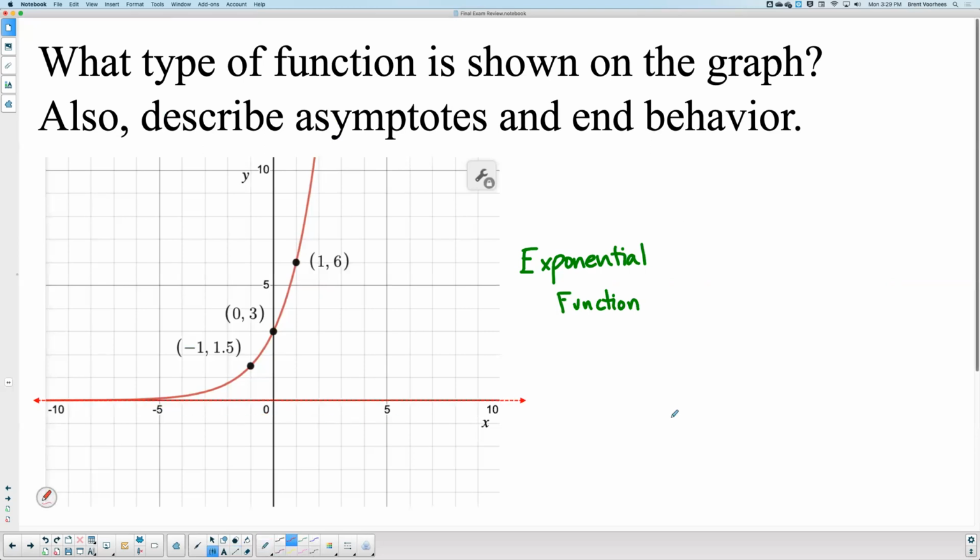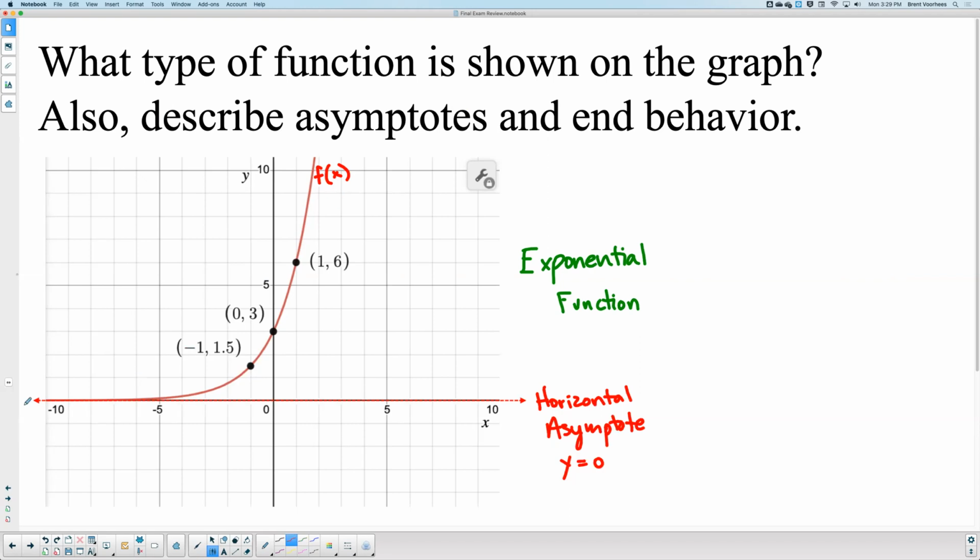That's the horizontal asymptote. Now, how can I tell it's a horizontal asymptote? If I took a limit as this graph traveled to the left, you would notice it's approaching the y value 0. It flattens out. It approaches that value y equals 0. So if I just called this f(x) here, I could write a limit, which is, there's a horizontal asymptote y equals 0. I've done that part.